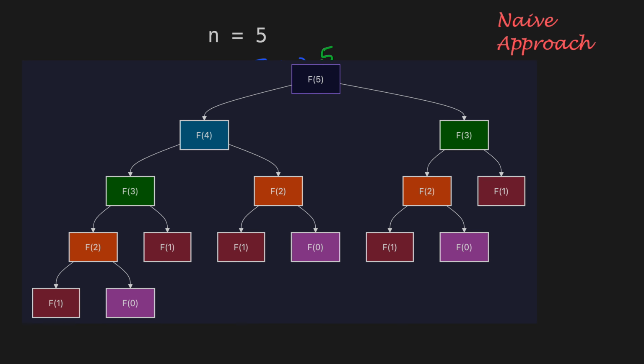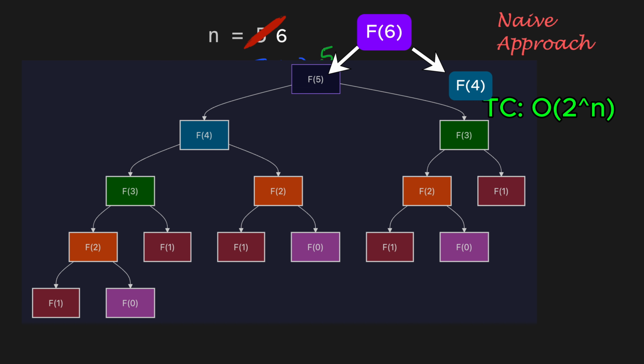Here is a detailed recursion tree for n equal to 5. The time complexity of this approach is O of 2 to the power of n, because as you can see, this method generates a recursion tree with approximately 2 to the power of n computations to calculate the nth Fibonacci number. For example, if n is equal to 6, the recursion tree adds one more level compared to n equal to 5, and the number of computations approximately doubles at each level. Hence, the time complexity will be O of 2 to the power of n, which is exponential.